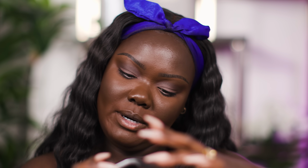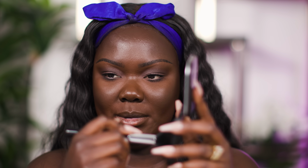While my lashes are drying, I'm gonna go into blush. I'm gonna use my Makeup Forever Artist Color blushes. These two. I can't ever remember the names of these shades, but I mix them usually. I mix them together.